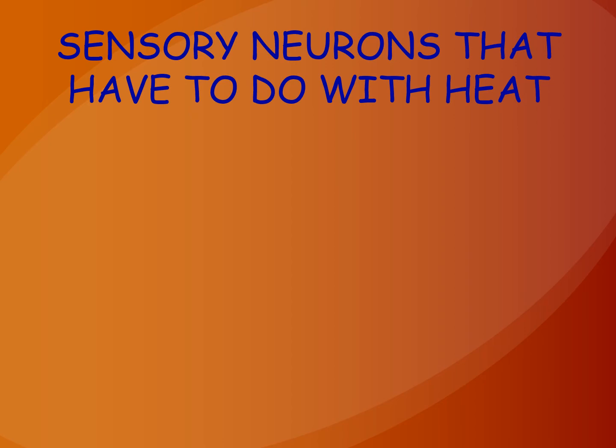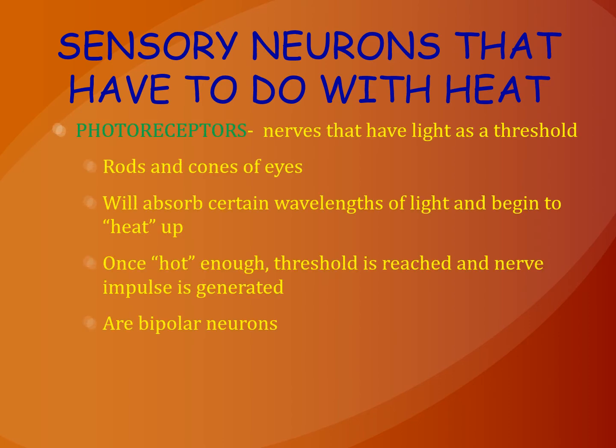We also have sensory neurons that have to do with heat. And again, remember, neurons are the nerve cells that create electricity. Well, just like you have to flip a light switch on, something has to turn these cells on. Something has to cause these cells to create electricity. Well, in the case of our photoreceptors, photoreceptors are the neurons that we have inside of our eye. And again, I'm going to have another video that talks about the structure of the eye and how the eye works.